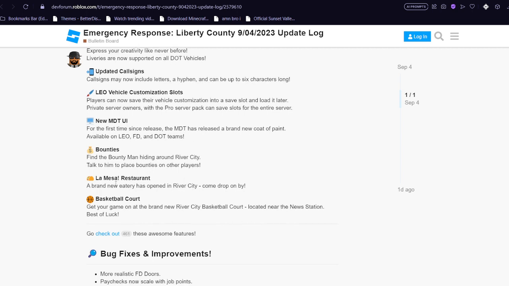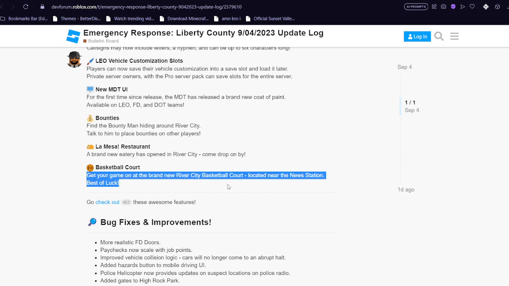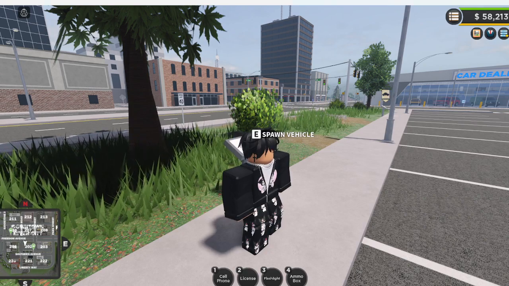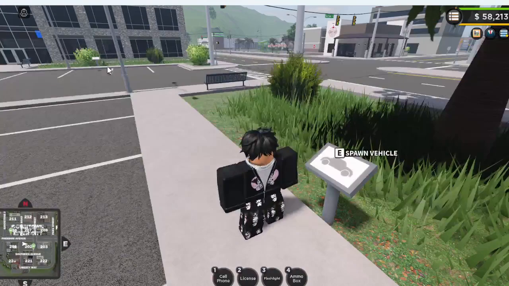I look, you want to see the new update here, MDT. La Mesa Restaurant. Brand new eatery has opened in River City. Come drop by. Basketball court, get your game on. Brand new River City basketball court located near new station. Best of luck. I don't need luck. I'm a hooper. Not really, but I don't know what happened there. No. So there's a new restaurant there.